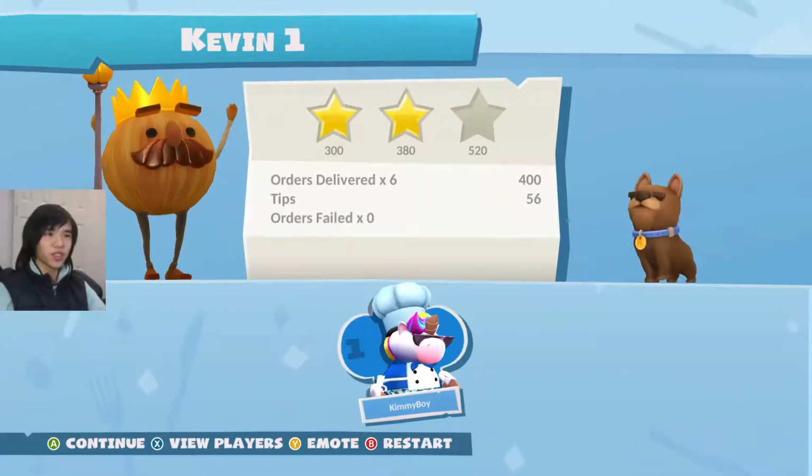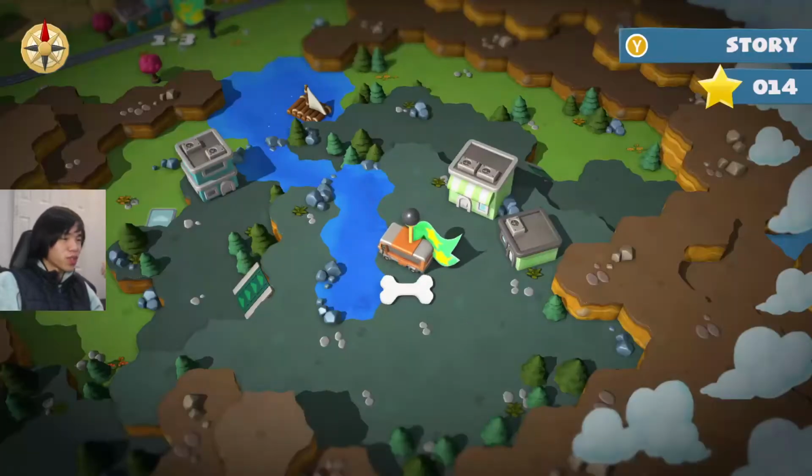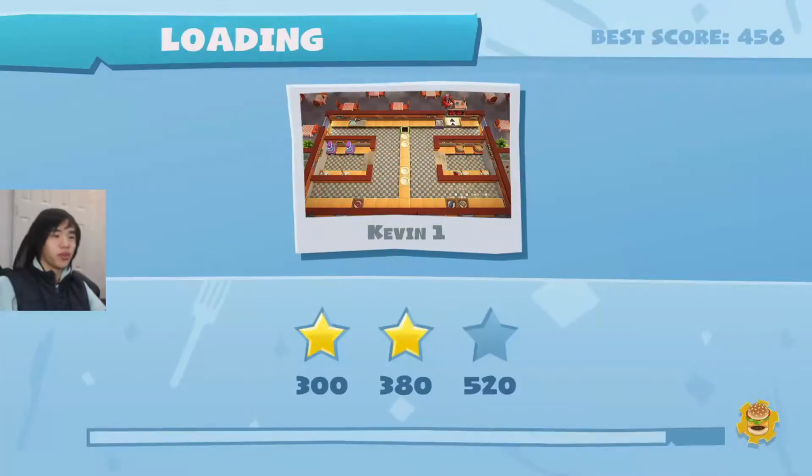Did we even get 3 stars? We didn't get 3 stars. That's a bit crazy. We got hit with the bad RNG there. No one wanted the fish order for some reason. We can do one more time. We can do one more time. Let's see if we can get the 3 stars.